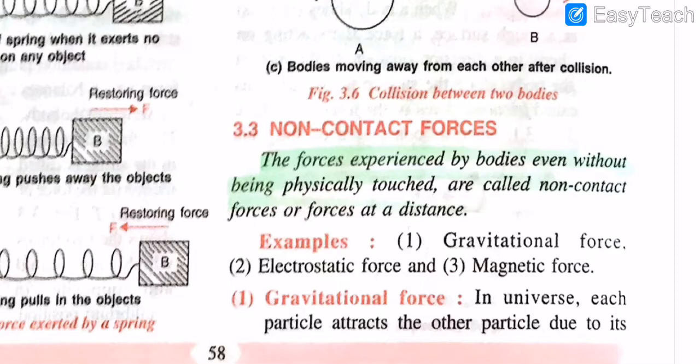Then you have the electrostatic force. Two like charges repel, while two unlike charges attract each other. The force between the charges is called electrostatic force. This force acts between the charged objects even when they are separated. Basically, when two like charges, say plus and plus, they repel, but a minus and plus will always attract, right? So the force between these charges is known as electrostatic force, something you can mark in orange.